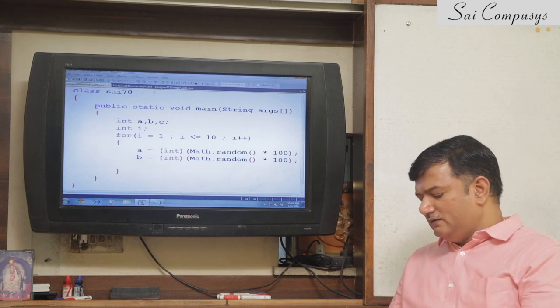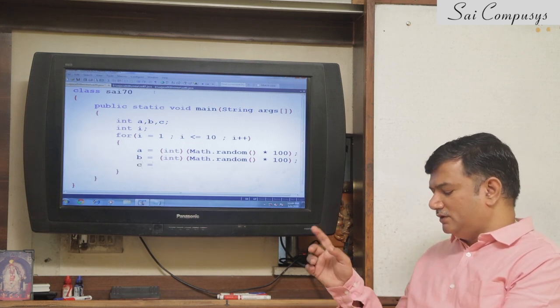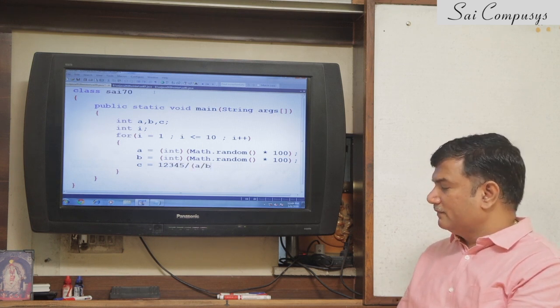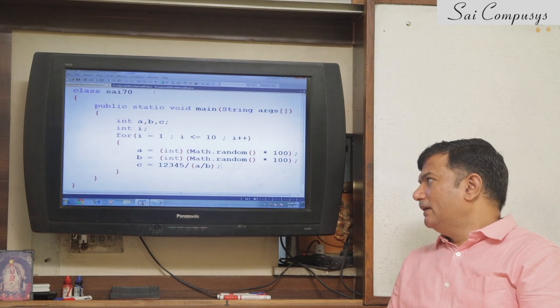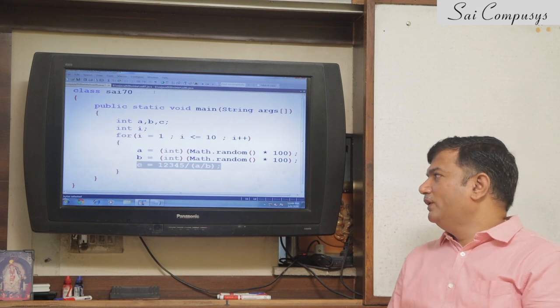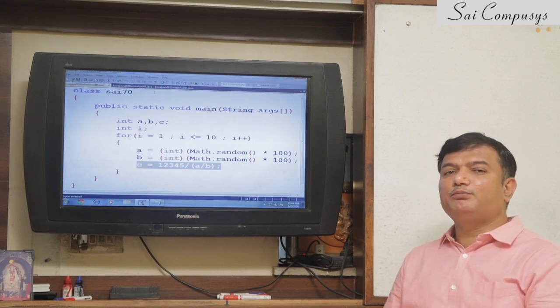Now the trick here is, I'll write down an expression. You need to focus on that expression, which will be something like this. The idea is that this expression will lead to an error at some point of time.